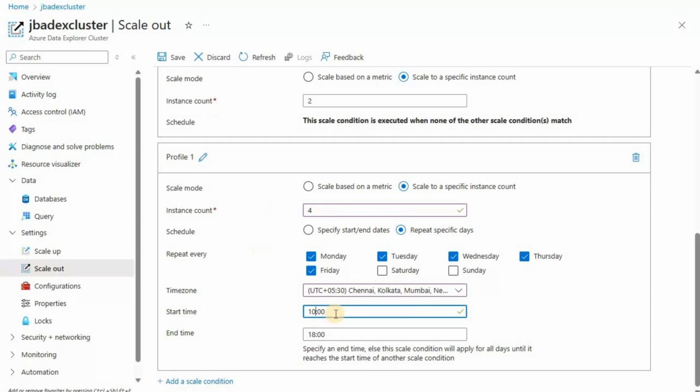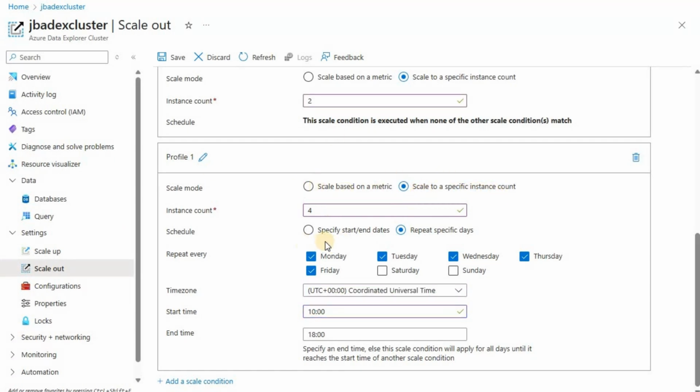And when you save this, around 10 a.m. on the weekday, it will be scaled to 4 instance count, and after 6 p.m. it gets scaled down. So you have these options available under scale to a specific instance count.